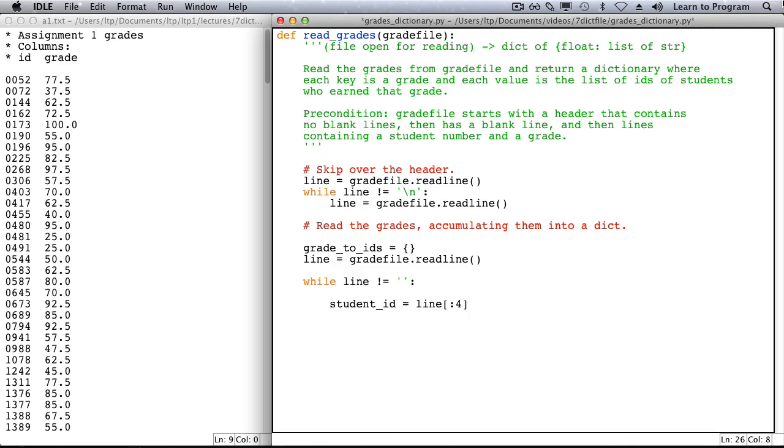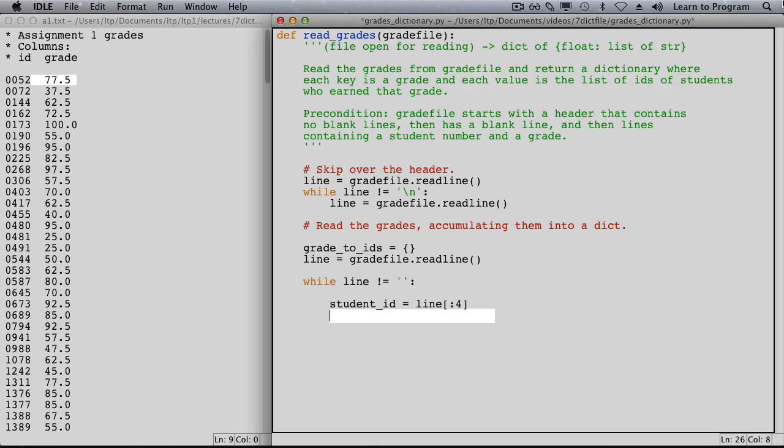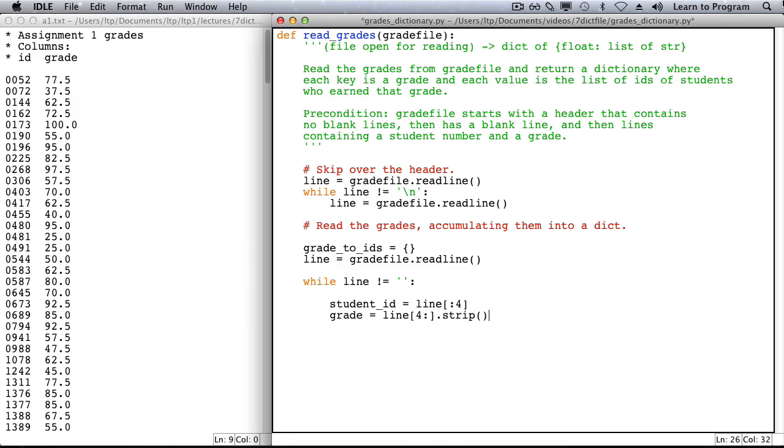The grade is going to be what comes after that, although there are a couple of spaces before the grade, and there's a newline character after the grade. So what we can do is take the rest of the line and strip out the white space that comes before and after it. So the grade will be a slice from index 4 to the end of the line, but we'll strip off the white space for the grade.